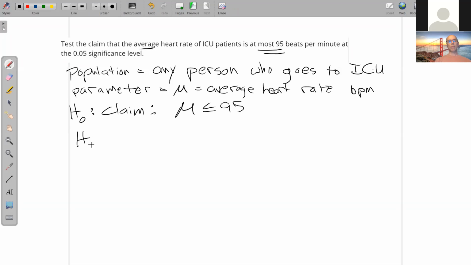So the alternative hypothesis, we could call it H1 this time for fun, that would also be mu, and the opposite of that would be greater than. And remember, null hypothesis always has an equal or less than or equal to or greater than or equal to. An alternative can never have any kind of equal to in it. It's either less than, greater than, or just not equal. Since this is greater, that implies this is a right tail test, because greater than means look to the right.